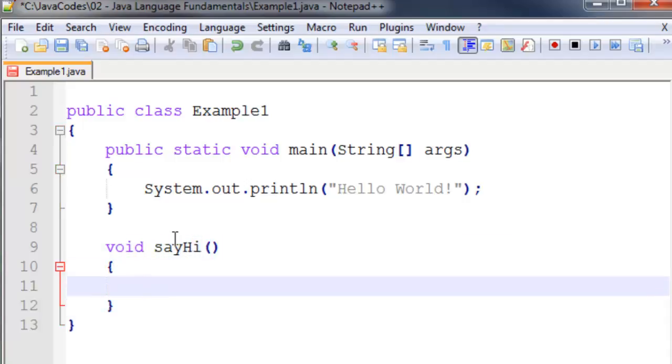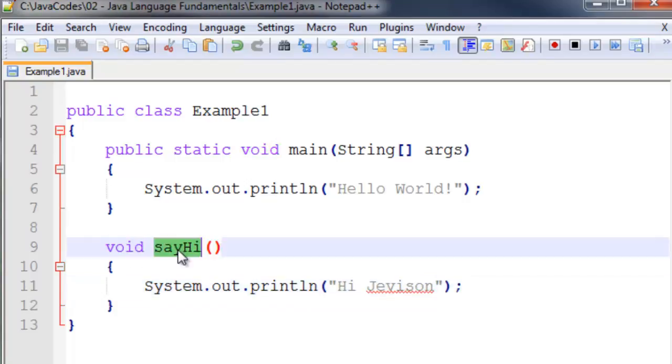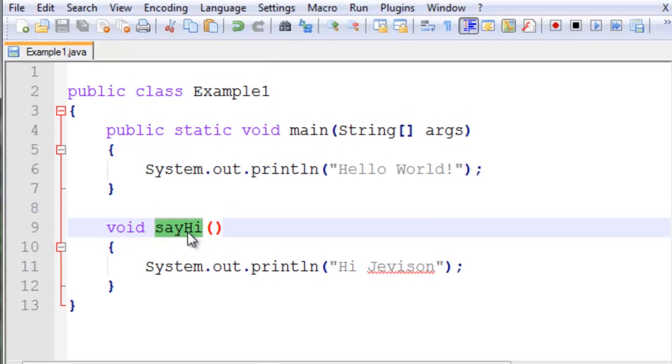We simply say System.out.println and we say hi Jefferson. Now this is a method, and the method is void. The name of the method is say hi, just like the main method, but this one is not a public static void method. So I've just finished declaring a method called say hi.